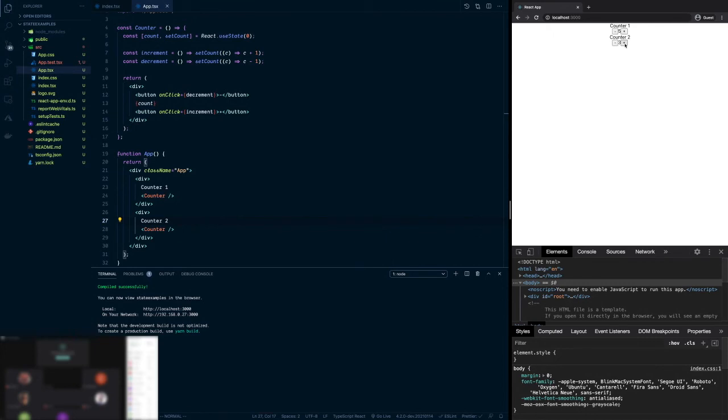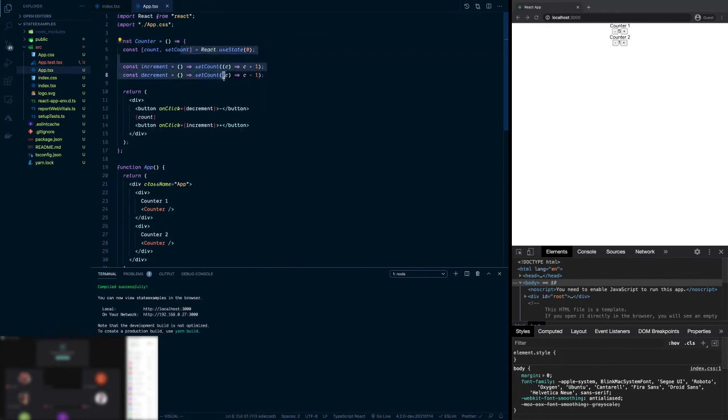Anyway, you can see we have two counters now, and the state is actually separated. Even though the state is defined inside the component, it's not static. If you come from an object-oriented background, the state is not static, but it's bound to the instance of this specific counter, and you can change it separately from each other.